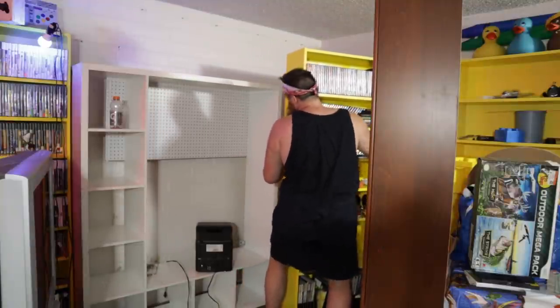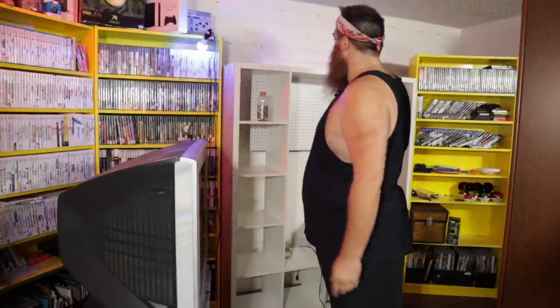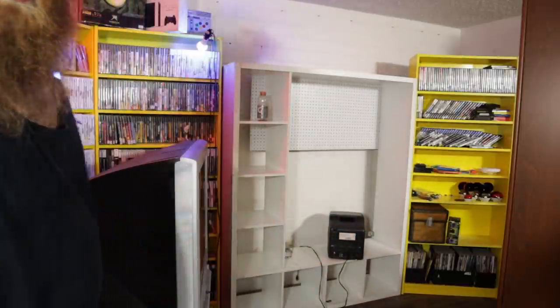Use your body weight. Knock over all your games. Now, this isn't perfect. It still cuts off a bit of that corner, but nowhere near as much as using that thing does. And then we finish off that wall there with a couple shelves. Now, I have an idea how to improve that even better, because it is a little bit catawampus. I can't really show you a good shot of this right now because there's too much stuff for me to put the camera for you to see a full view. But they make these shelves that are half the width, the exact same dimensions, just half. I think that if I put one of the halves here, and one on the other side, it would make this way more symmetrical and go around the room way easier.